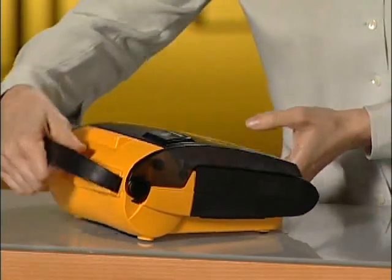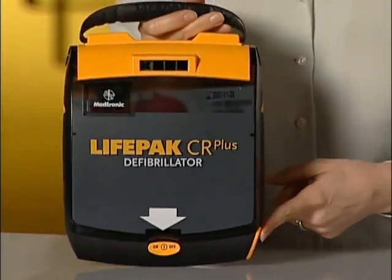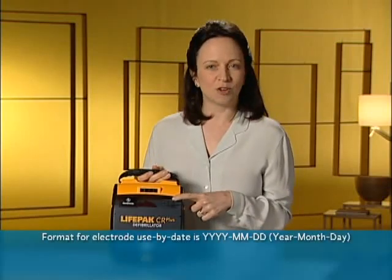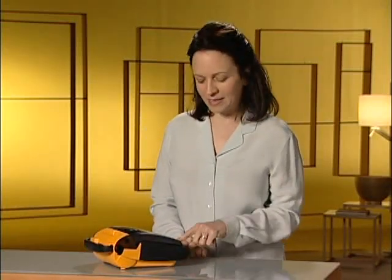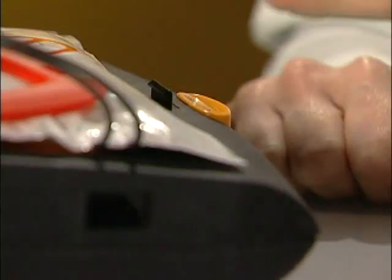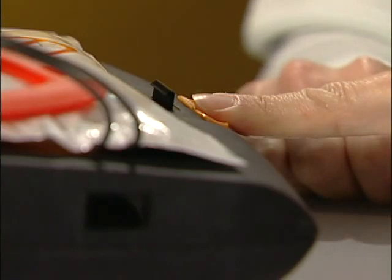The first time you unpack the LifePak AED, you should inspect it briefly to verify that it responds appropriately and wasn't damaged in shipment. The AED comes with the battery charge pack already charged and in place. The electrode pads are also already in place inside the lid — it's ready to use. You can tell by the OK sign. Check the OK sign, and check the use-by date on the electrode package through the window. To verify the speaker is working, push the lid release button to open and start the AED — you should hear the voice prompts. Then turn the device off by holding the button for a few seconds. Close the lid and that's the inspection.